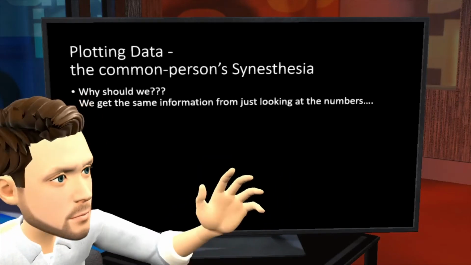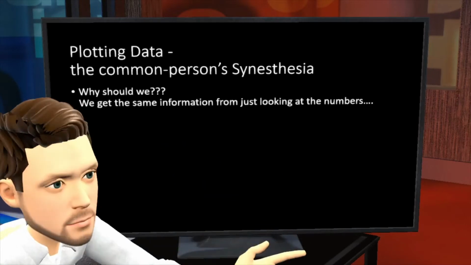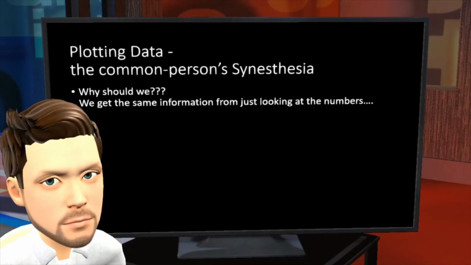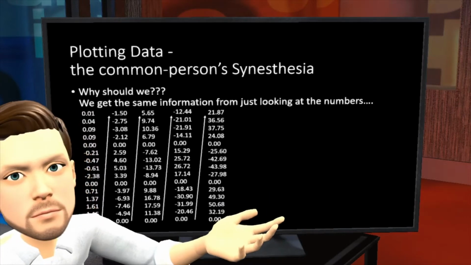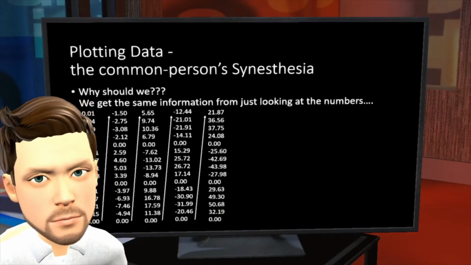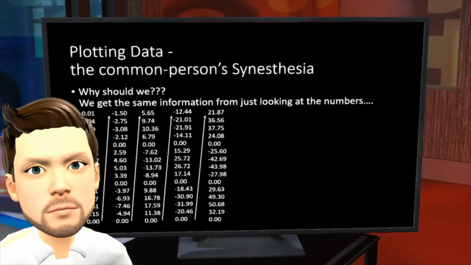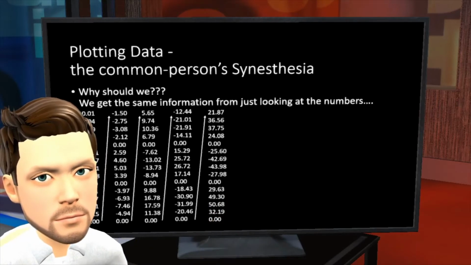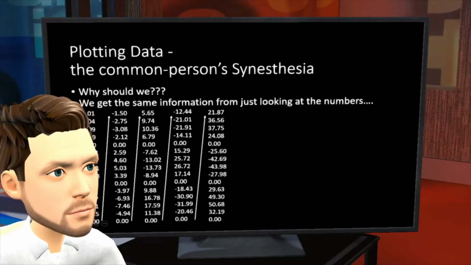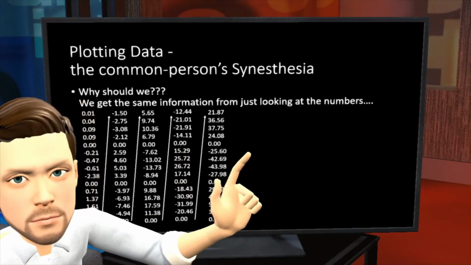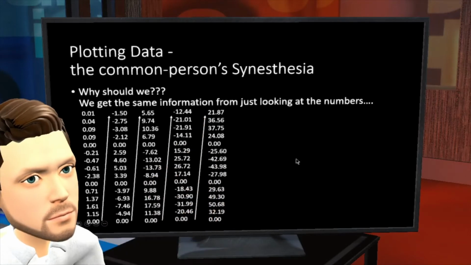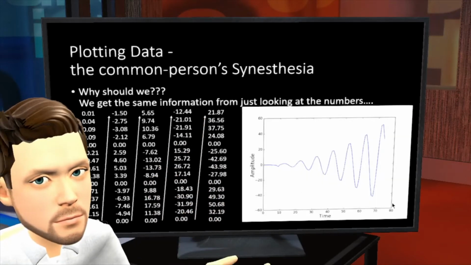If we've got the data, why don't we just look at the data and use that? I mean, we're all smart folks here. We've got a room full of budding engineers, right? So, you could look at this. And do you see the pattern? This would be where I would do this in the classroom, and someone would say, well, it's a sine wave, and it's getting bigger over time. And you're right. These data represent an oscillating sine wave whose amplitude is increasing over time. As a matter of fact, it looks like this.